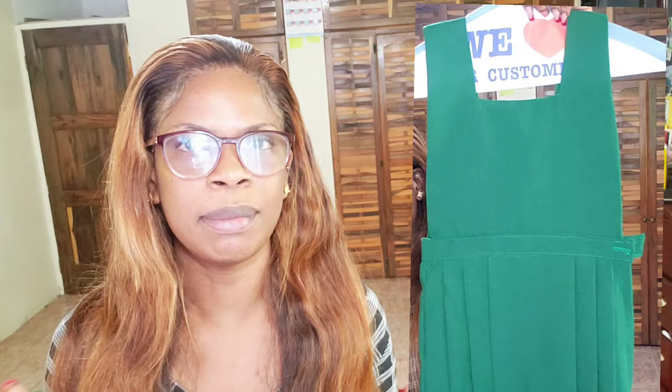So guys, in today's video, I'll be showing you how I go about making a uniform for my daughter. So I'll be showing you how I make the pattern, cut it out, sew everything. So guys, if you're interested in seeing how I go about making a uniform for my daughter back to school, yes, back to school, she'll be going back to face-to-face classes, and I'm going to make her a uniform, as I said. So guys, if you're interested in seeing how I go about doing that, stay tuned.